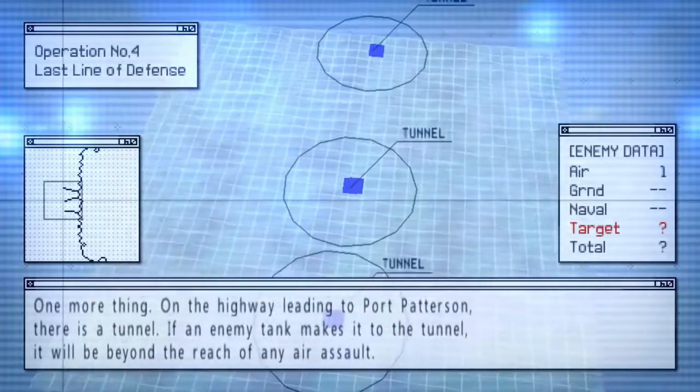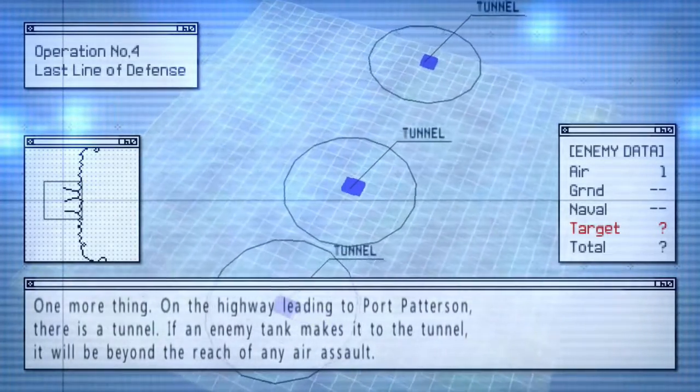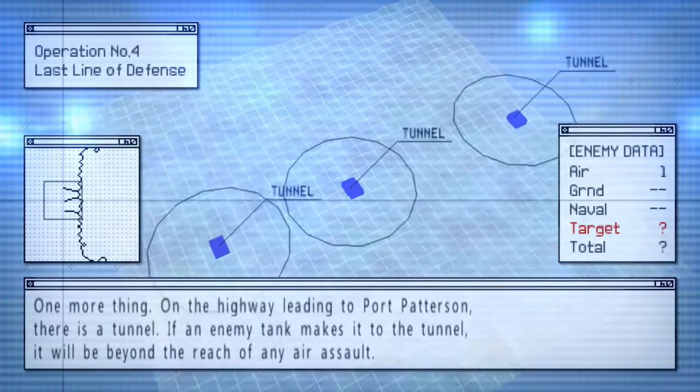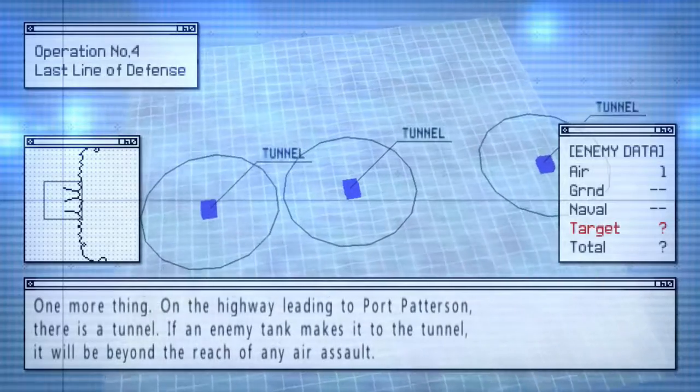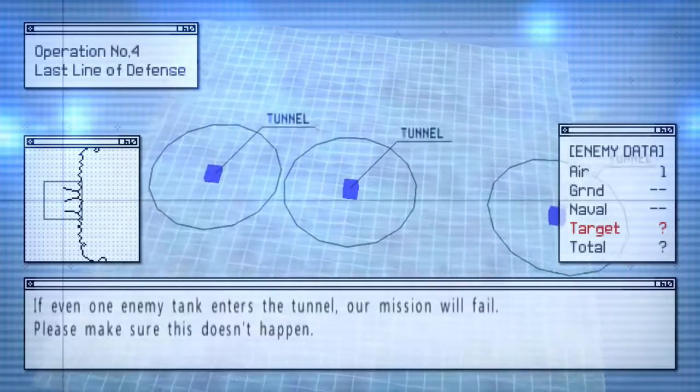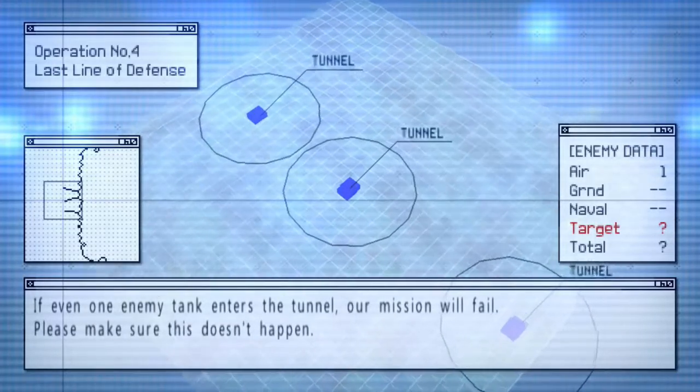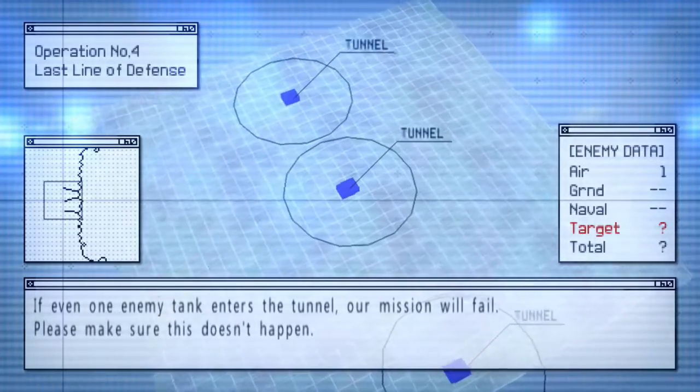One more thing. On the highway leading to Port Patterson, there is a tunnel. If an enemy tank makes it to the tunnel, it will be beyond the reach of any air assault. If even one enemy tank enters the tunnel, our mission will fail. Please make sure this doesn't happen.